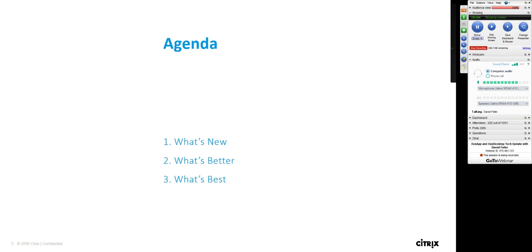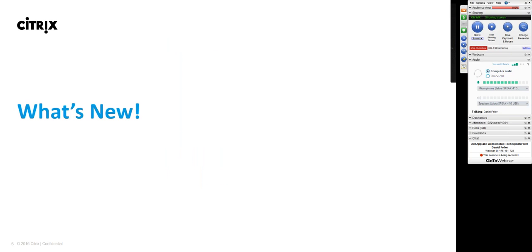So I always break this up into what's new, what's better, and what's best. Some of the new stuff that's come out, some of the things that have been improved, and I try to focus on one or two best practices, usually just based on how much time I have left, because there's quite a bit that keeps changing and gets improved, as these releases happen pretty quickly.